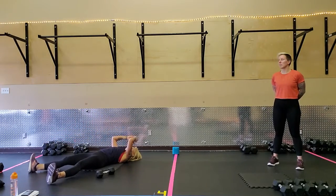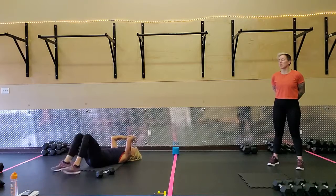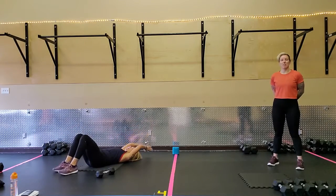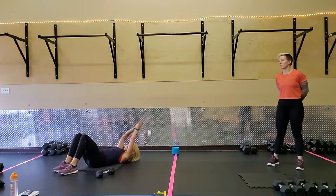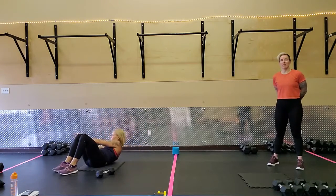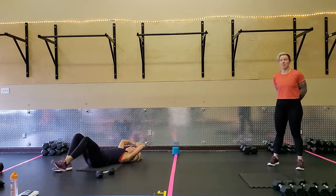Okay? If it's too much to do the full sit-up, feet are going to come flat to the ground, hands are going to come above the head, fingers are going to be together, and you're going to crunch, bringing yourself to the outside of the body, coming back down, crunch to the outside of the body, bringing back down.